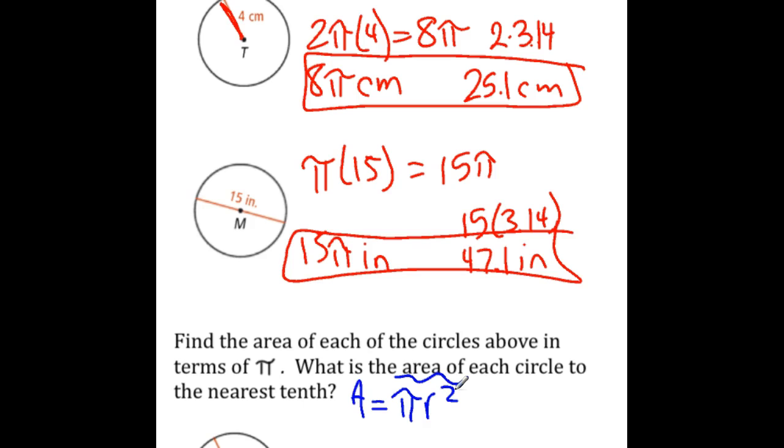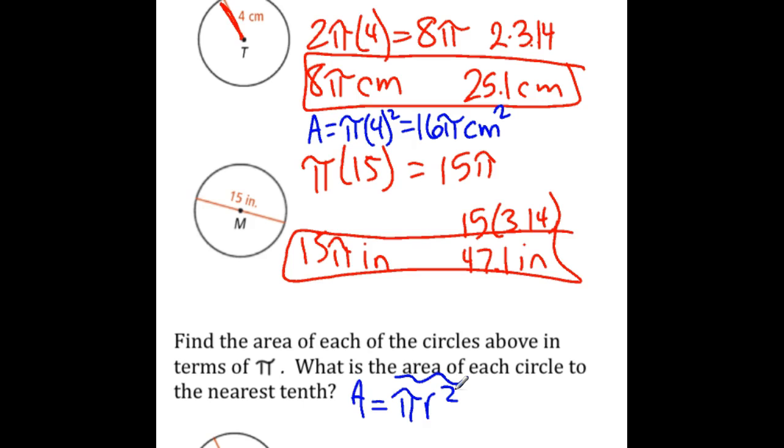So you need to find the radius in order to find the area. We know the area equals pi times the radius squared. We already knew the radius is 4, so we get 16 pi centimeters. Now area is two-dimensional, so it's squared. You get 16 pi centimeters squared then. Don't forget to square those units.